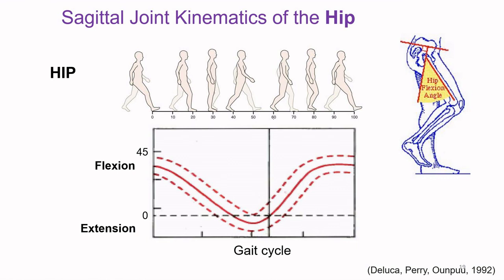We see here that the hip is flexed approximately 30 degrees at heel contact. As the body moves forward over the fixed foot, the hip extends. A maximum hip extension of approximately 10 degrees is achieved before toe-off. The hip flexes more than it extends during walking. We also see here a period towards the end of the cycle where the hip is relatively stationary, and here the knee is extending rather than the hip.